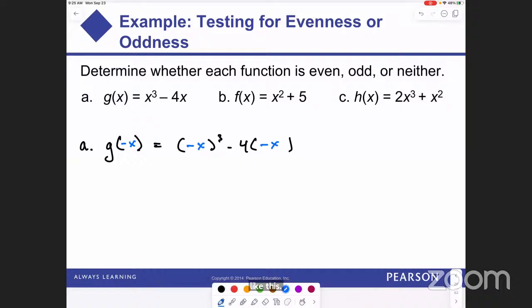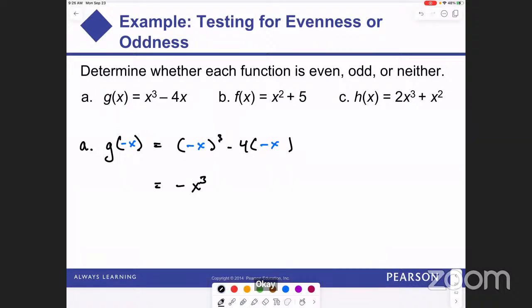So now we use algebra, we simplify it. And we want to see if we can get it back either to the original or if we can get it to negative times the original, then we can interpret what that means. All right. So if we have a negative number raised to an odd power, take a moment. Should the final result be negative or should the final result be positive? It should indeed be negative, right? Okay. So we're going to just leave it as negative x cubed.